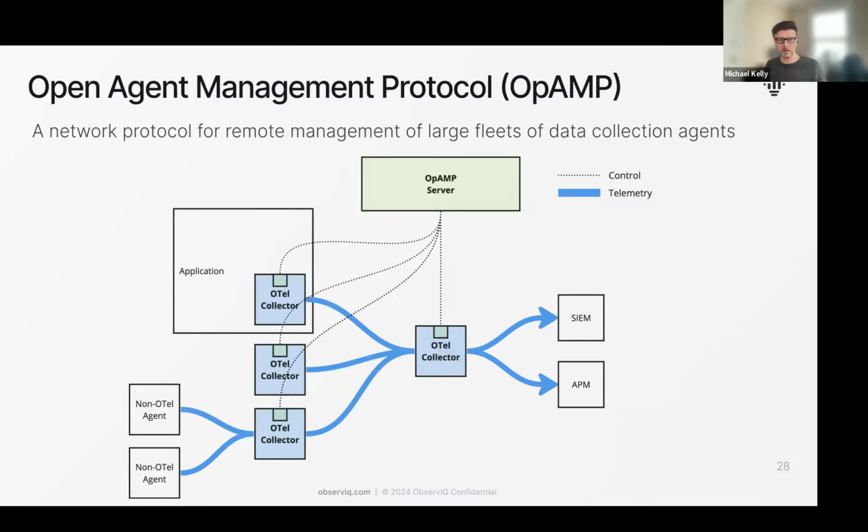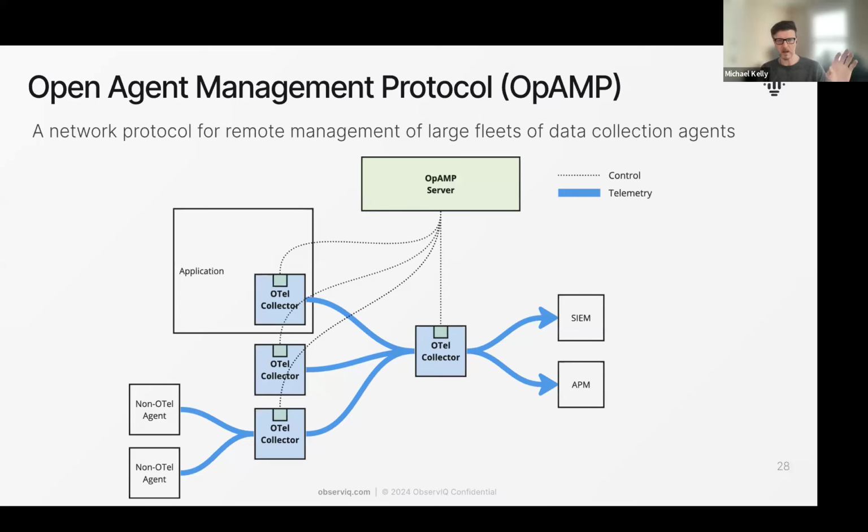Another, and this is a newer feature of OpenTelemetry, is called the Open Agent Management Protocol. You'll hear people abbreviate it as OpAmp frequently. This was designed because of a need from a range of vendors. Like I mentioned before, the OpenTelemetry project has dozens of folks from major observability and cloud providers all contributing to this.